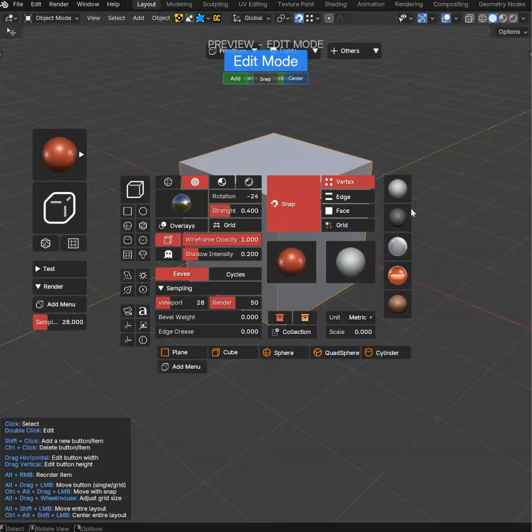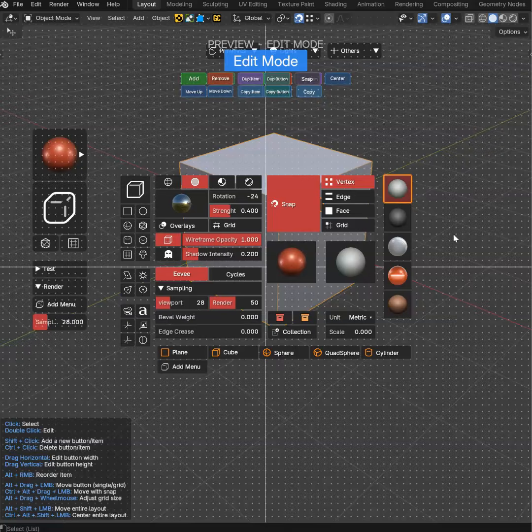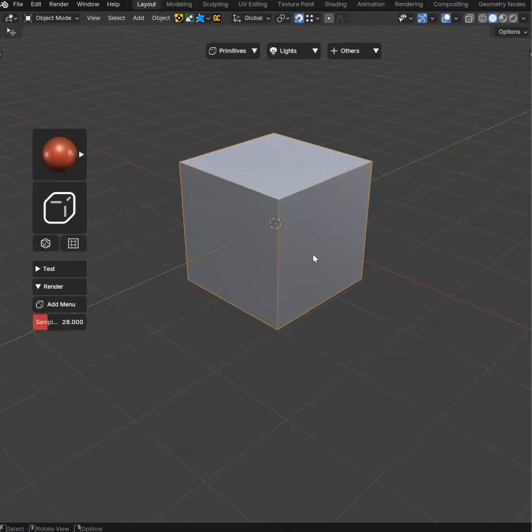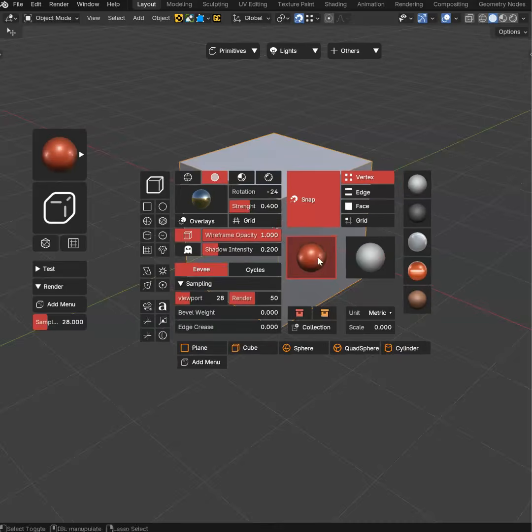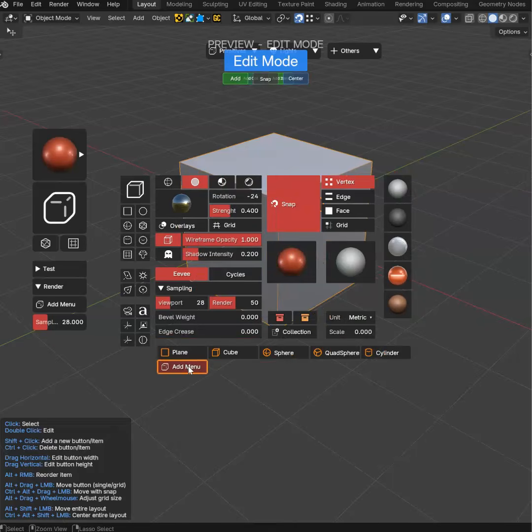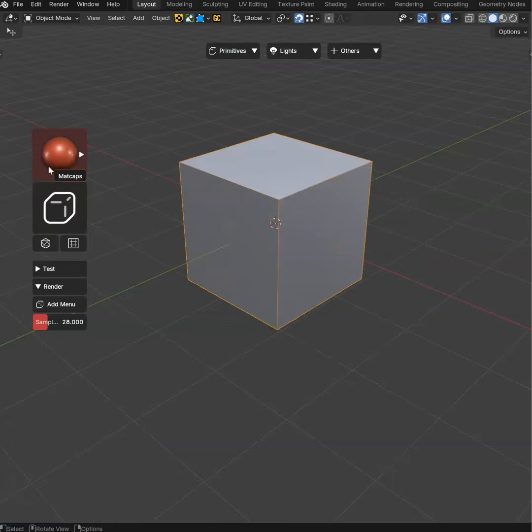Same for this one. Let's go in edit mode. If I want, let's snap this and bam, let's exit. If I need to edit something, for example, I want to get rid of this one, press Ctrl and bam, I want to add another one, I can. So this is the same with everything. You can edit everything on the fly with this add-on.